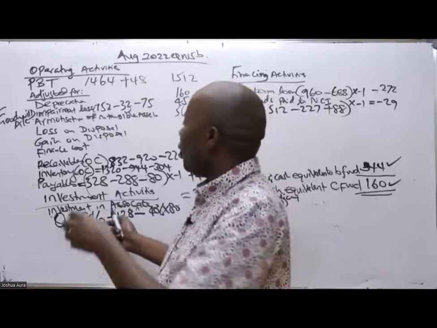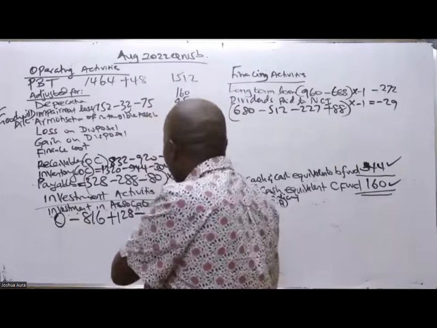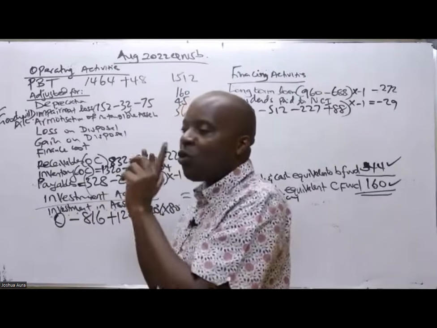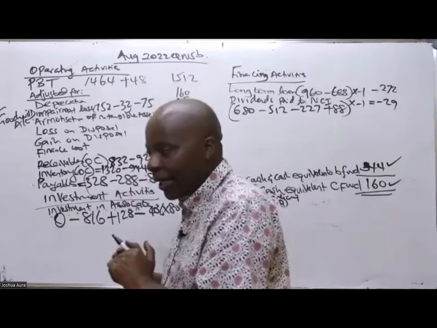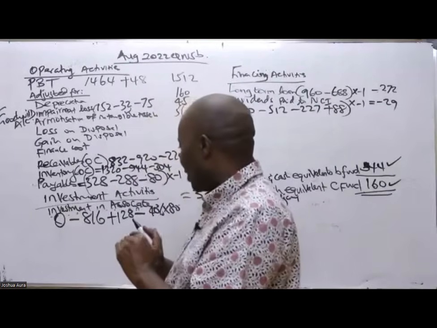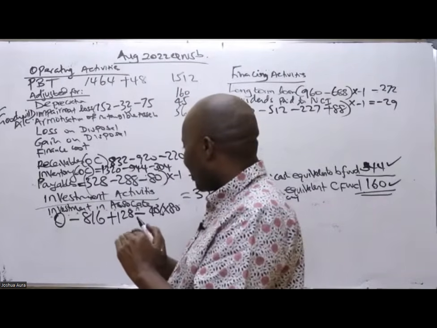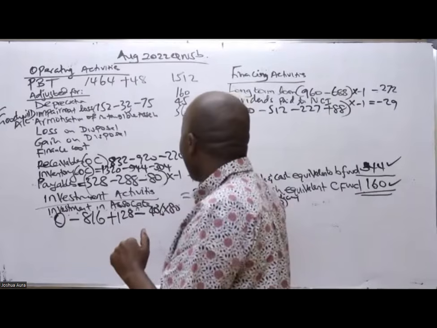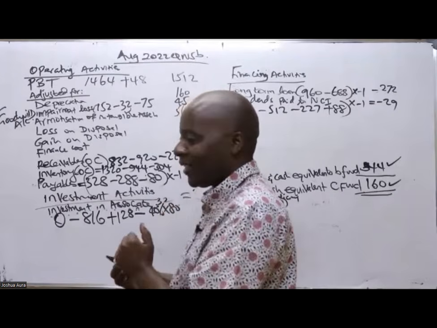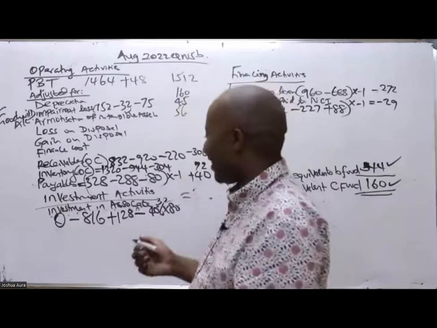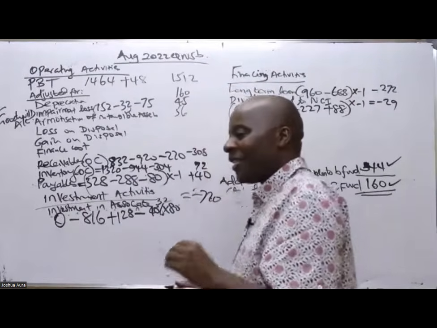And then, ladies and gentlemen, you must have been told by CPA Norbert that once you have done this investment in associate, this 32 was paid to the group. By paying it to the group, Irene is getting 720 negative. Oh, I know what they are talking about. She is correct. This 32 is here. So minus 720, like that. Thank you so much.